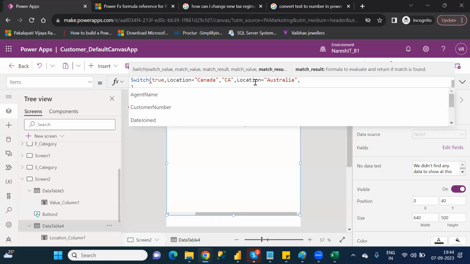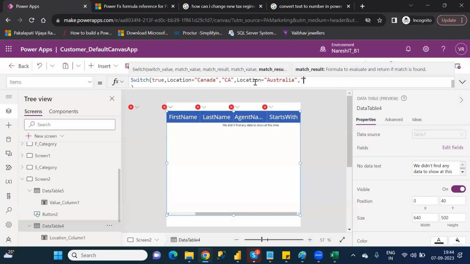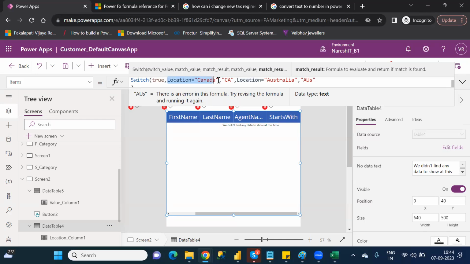If it is Australia, that means in the location column, if the value is Australia, then I want to display it as AUS, something like this. So like this, you have to write the condition.